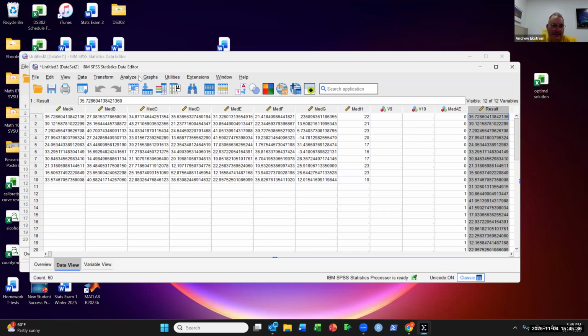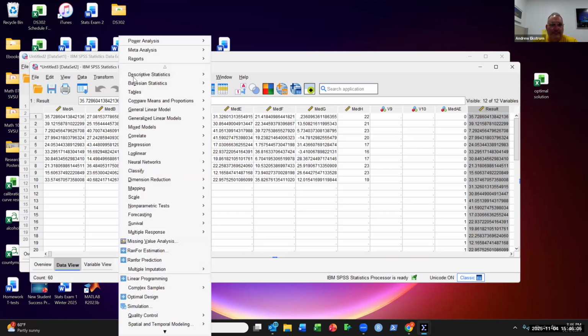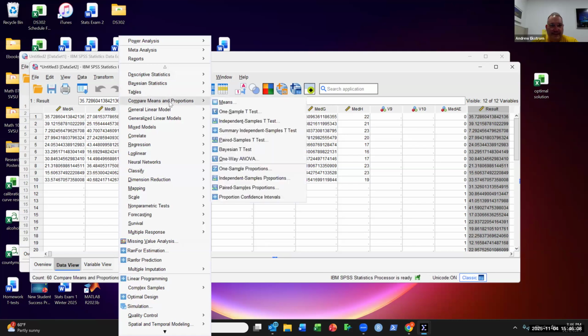Once you've got that set up, we can come up to where it says Analyze on the top. And I apologize, I do not know how to make these fonts bigger. So if you do have some visual issues, I'll try to walk you through everything here step by step, so you can kind of listen. But I'm going to go to Analyze on the top ribbon. And then I've got all of these different things that just popped up. There's a thing here that says Compare Means and Proportions. So I want to use one of those.